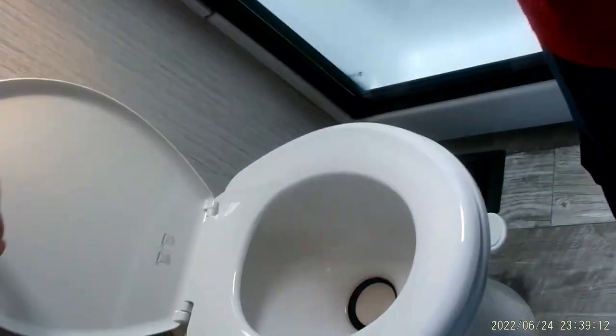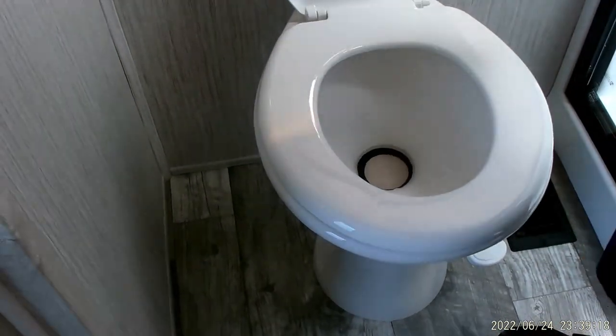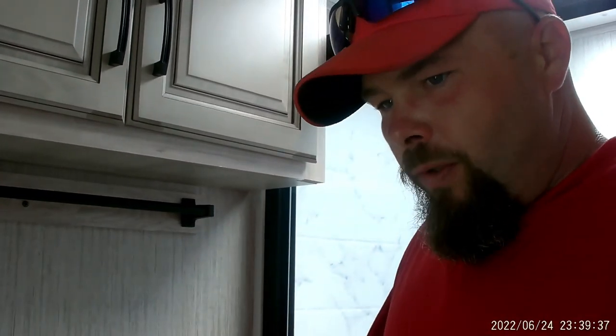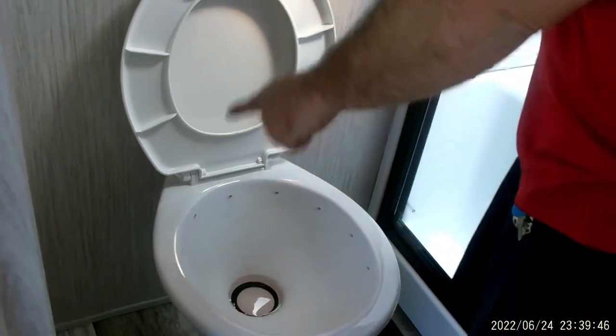Inside the bathroom area, you've got your toilet. Whenever you need water to do your business, you're going to lightly press on the pedestal to add water. Once you've done your business, push it all the way down to flush — it will always leave water in the toilet. I always recommend keeping some kind of liquid in that toilet, either water or antifreeze. If it's going to be longer than 14 days, I would recommend putting antifreeze in there because the water gets stagnant and over time it will stain the toilet. Also, if you take non-stick cooking spray and spray the bowl, it helps everything slide down easier and makes it easier to clean.